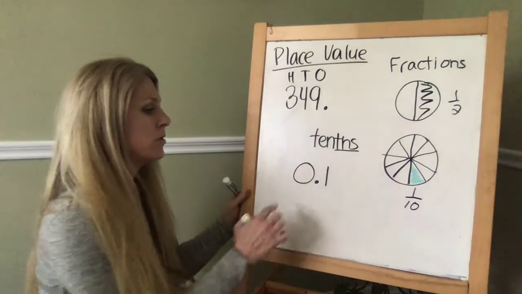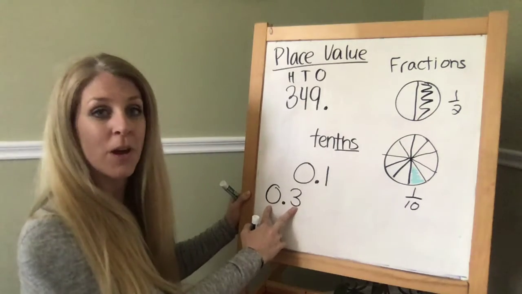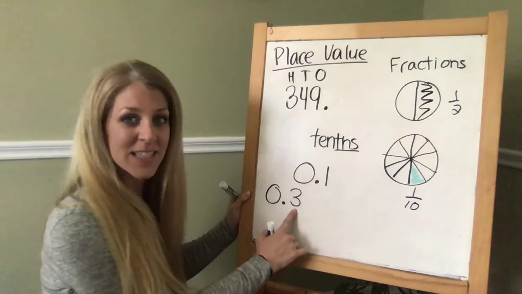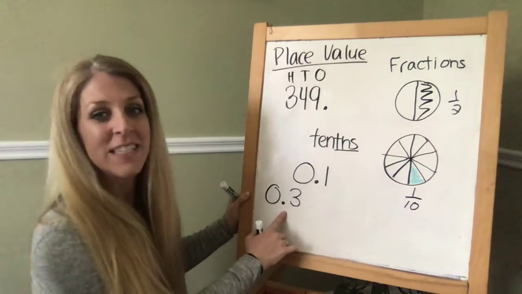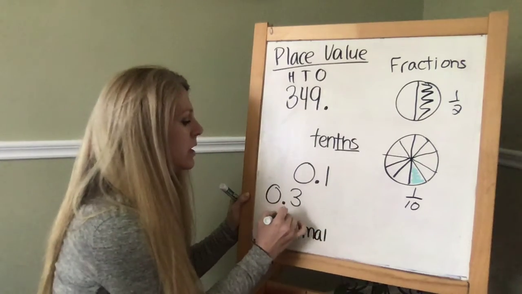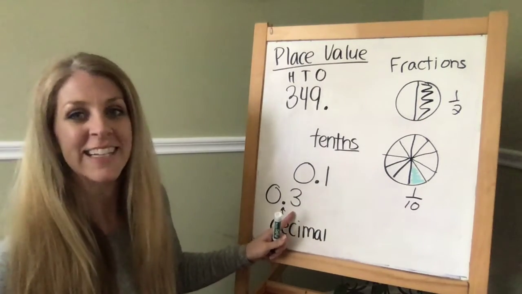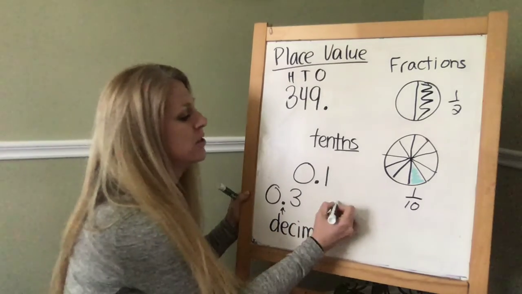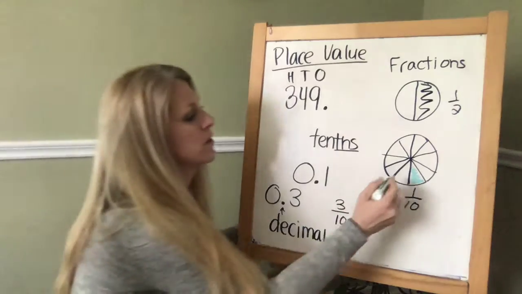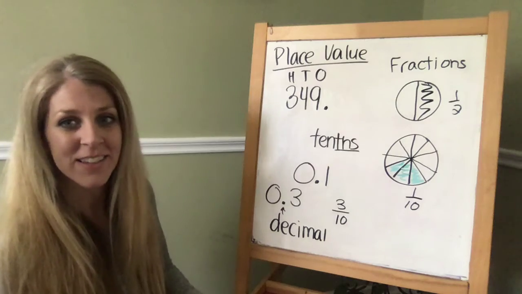So if I were to write any of these numbers like this, now my new number is, can you say it? I hope you said it, 3/10, because the place value to the right of the decimal is tenths. So if I were to make this picture look like 3/10, all I would have to do is color in 3 out of 10. 1, 2, 3, and now I have 3/10, okay?